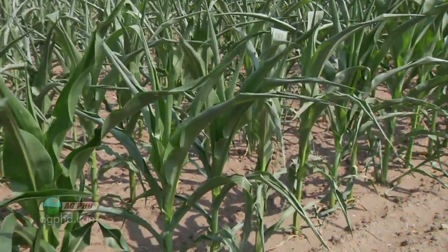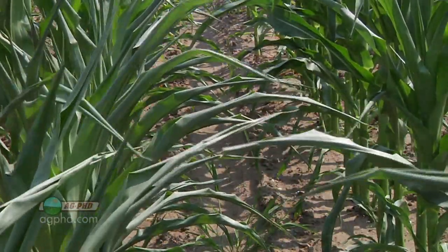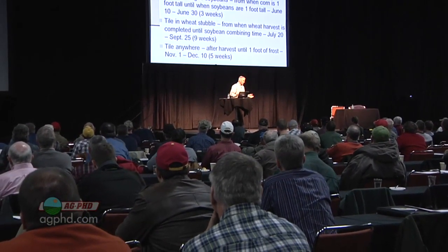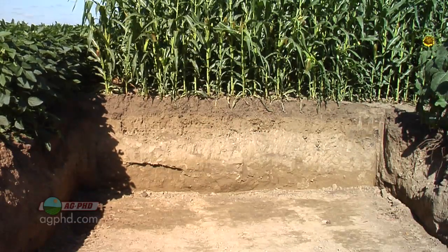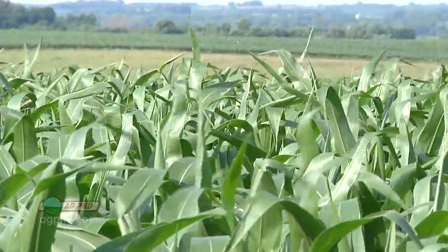The problem is in the summer when it gets dry, those top few inches of soil are the first place that your soil profile dries out, and now we don't have any moisture there for those roots to extract nutrients. That's the main reason we did this whole project. During this winter we've been talking to farmers all over the country about how to drought proof their crop. Well, you probably do have some moisture as you go a little deeper in the ground, but how many nutrients do you have down there? It's great to get water into the plant, but wouldn't it be nice to get food into that plant as well? You're never going to drought proof your crop, but you made it much more drought tolerant.